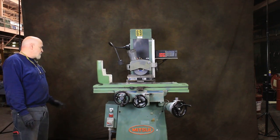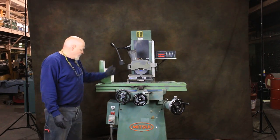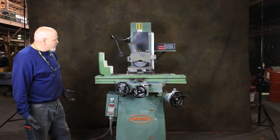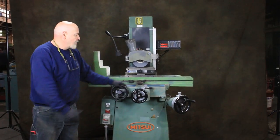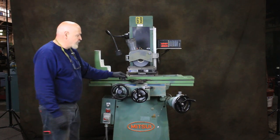Nice electrical box. This is currently wired for 480 volts. Has a light on it. And let's go ahead and start the spindle. So there's your spindle. This has a cable drive, which is a nice option, as opposed to a rack and pinion kind of a thing.